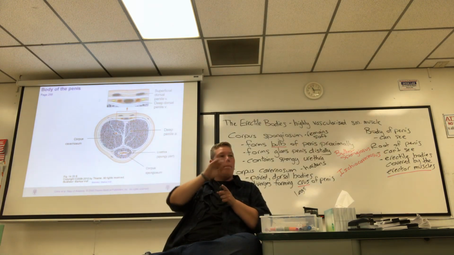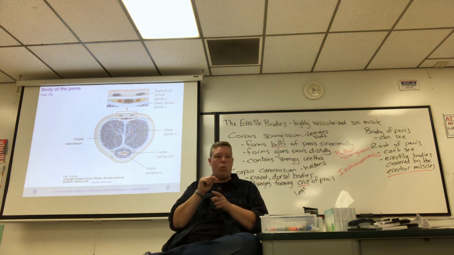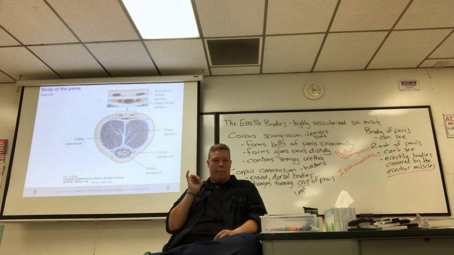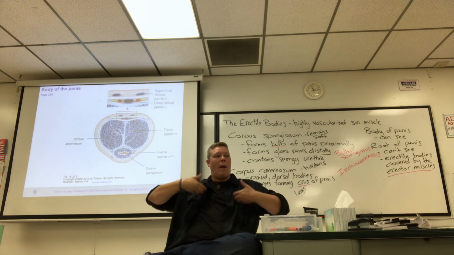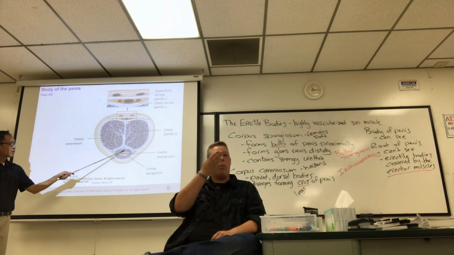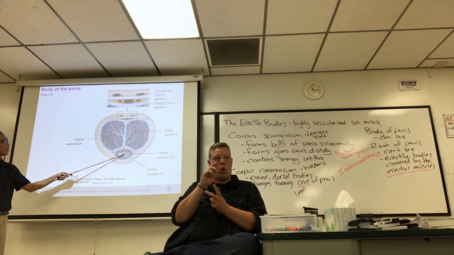So, okay, let's see if you just heard that. Is this body or root? It's the body. This is that. Same thing. They call this the monkey face. Kind of resembles a monkey face. But you need to know blue tissue, corpus cavernosum, corpus spongiosum. I guess that will be the mouth of the monkey right there, the spongy urethra.